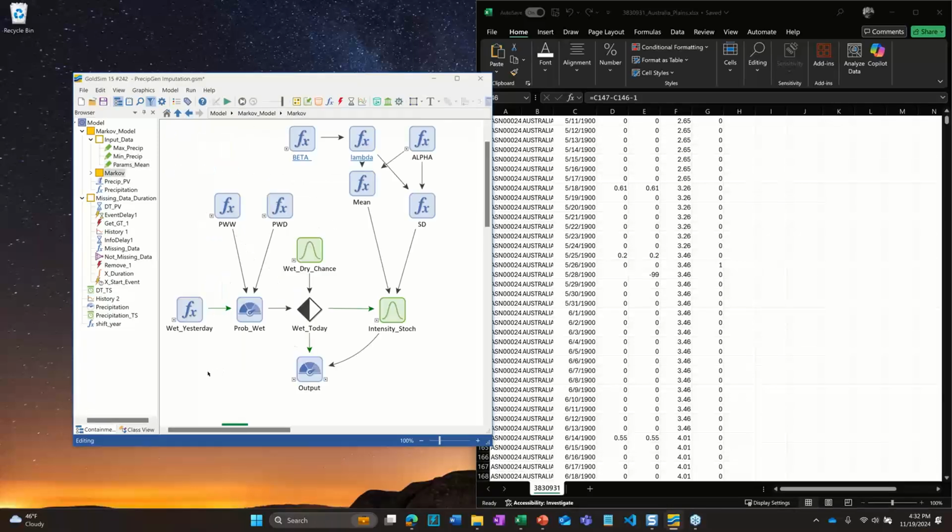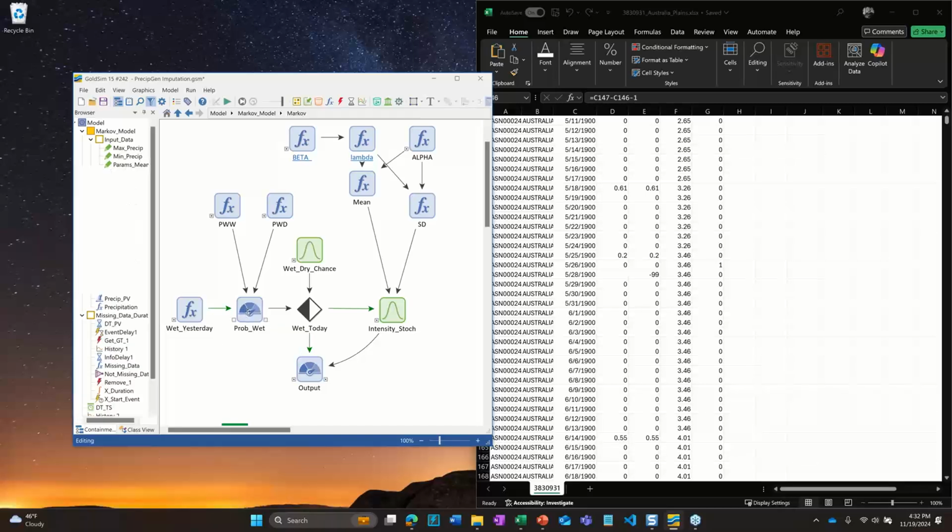which is here. And there's only one change that I made to this model. The way a Markov chain works is it says, if it was wet yesterday, then we're going to apply a probability number that's different than if it was dry yesterday. If it was dry yesterday, it's usually going to be a lower probability of it raining, versus if it was wet yesterday, it's a higher probability. So that's the way that you can simulate these durations of storms that occur, and the gaps between the storms, using these two different probabilities. That's the whole point of a Markov chain.